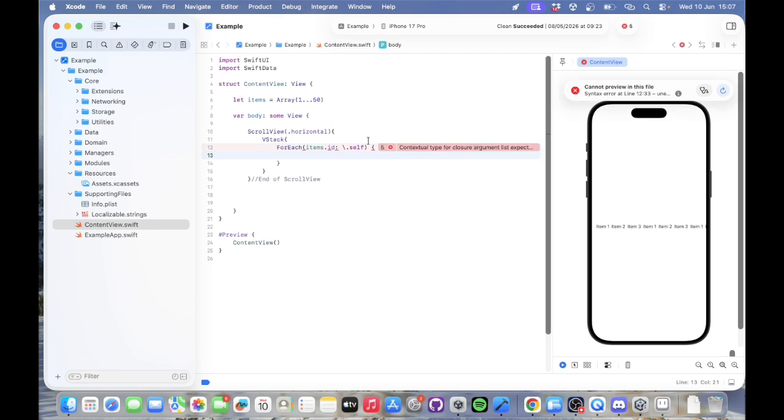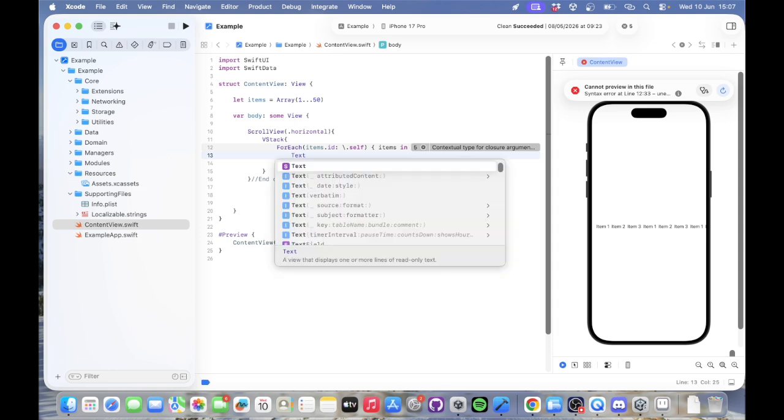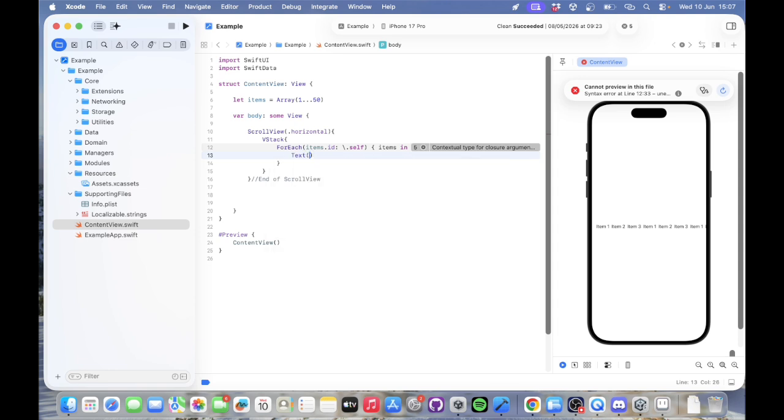Then add items in, Text in between brackets, item backslash item, and then close it.